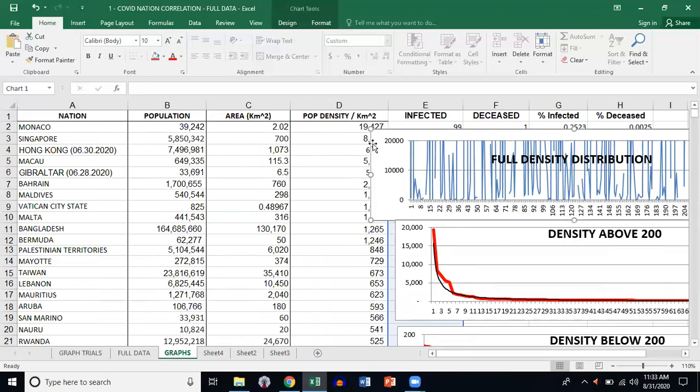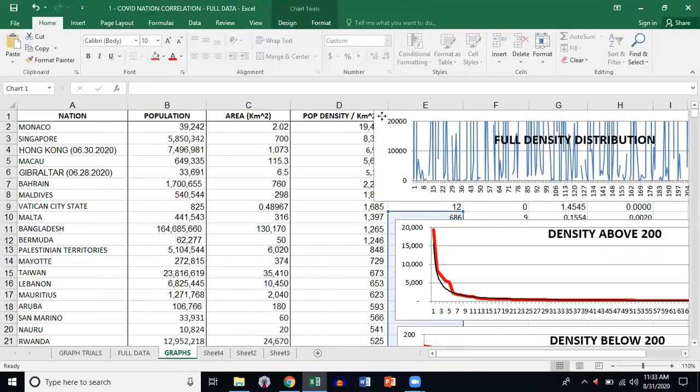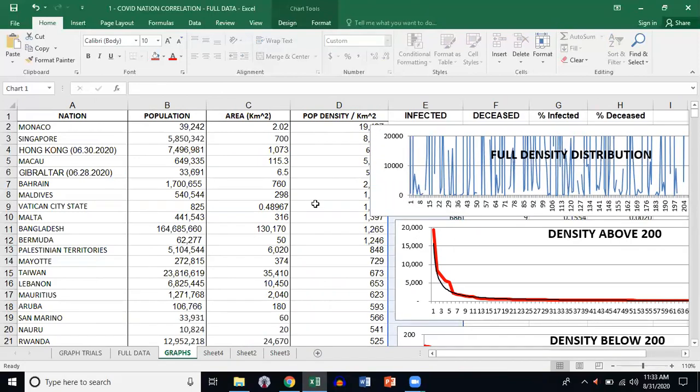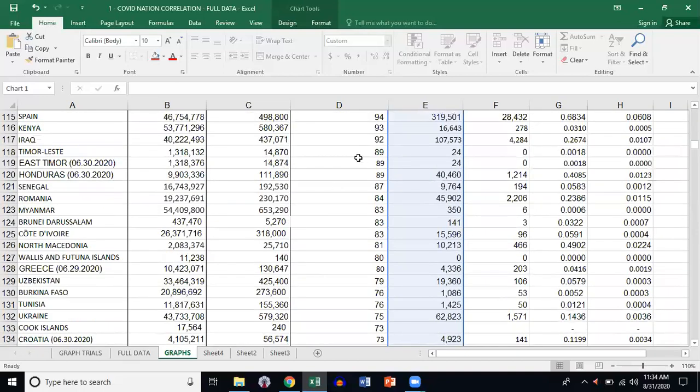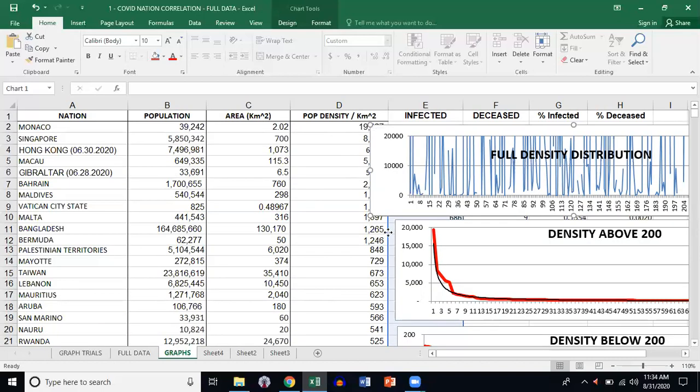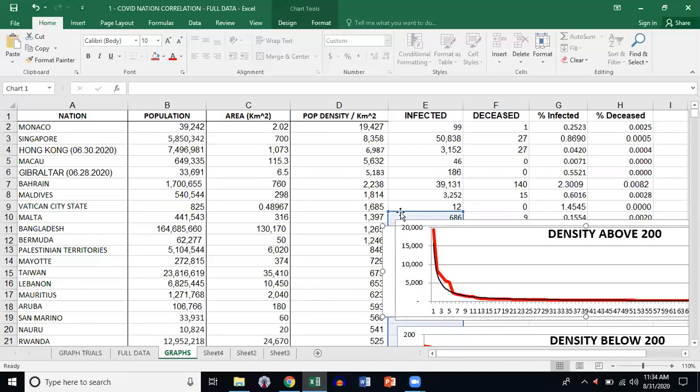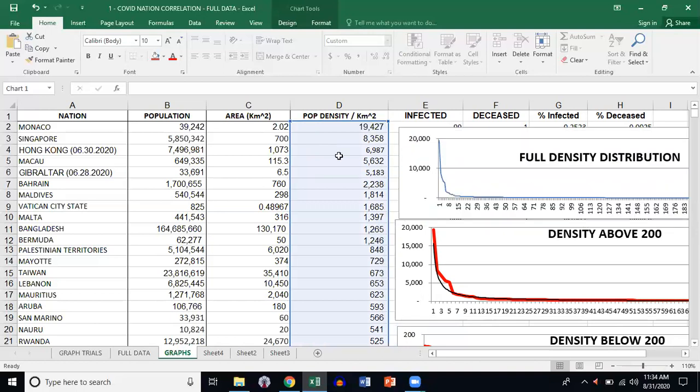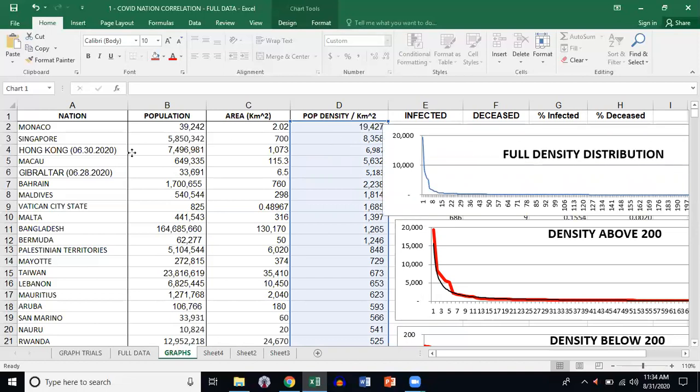Let me bring it back up here. Let's go back to density. Oops, something happened. Did I move away from density? Oh yes, I lost the... Okay, let me go back here for a moment and redo this because it's flipped. Let me try something because I think I moved this around. See if I can put it down here. Okay, there. Trying to regain my data. There it is. Okay. So here is population density, right? And it is the full density. Here's the graph.